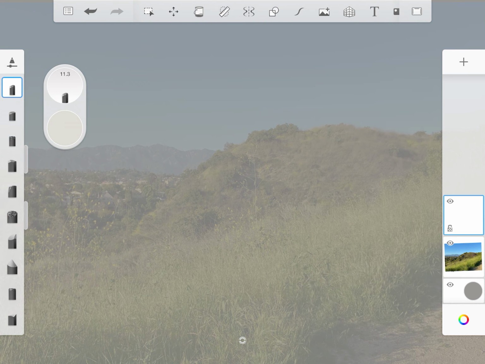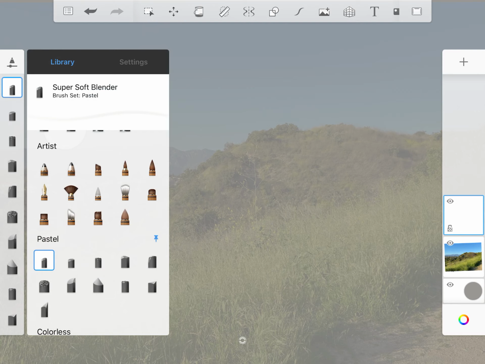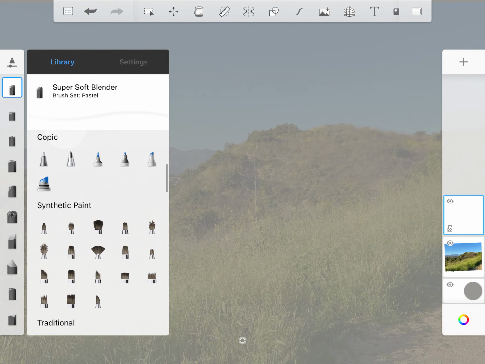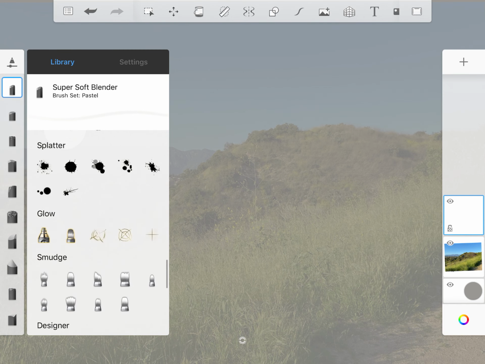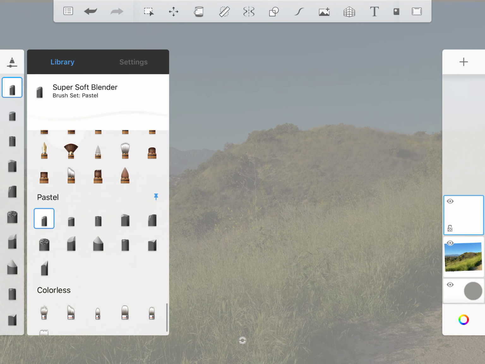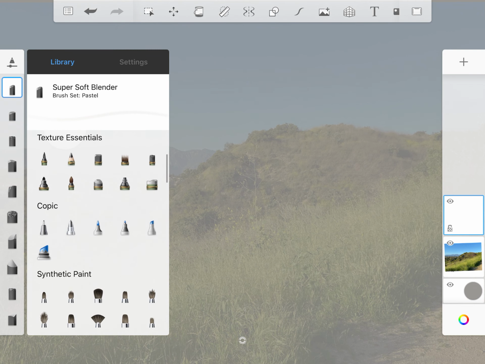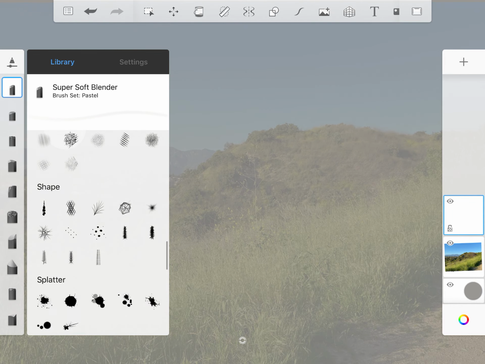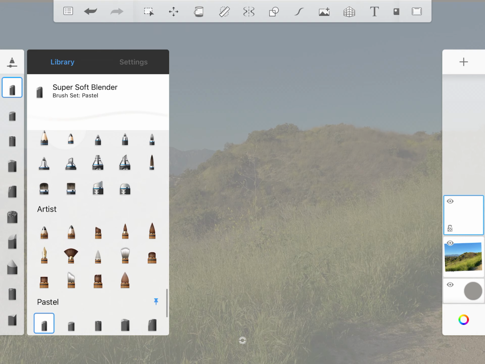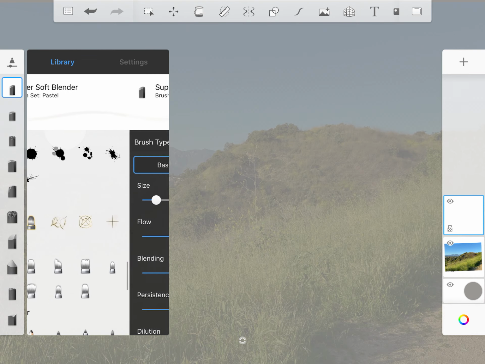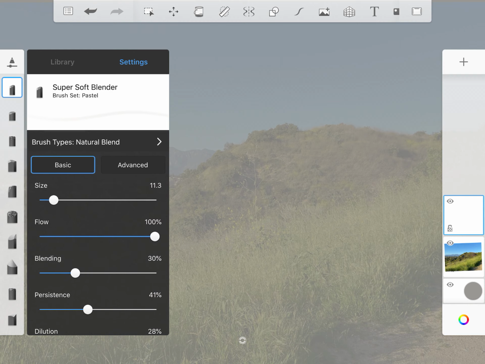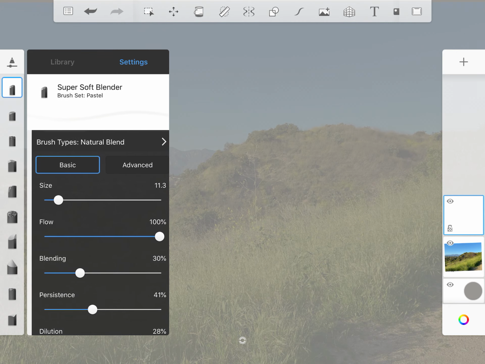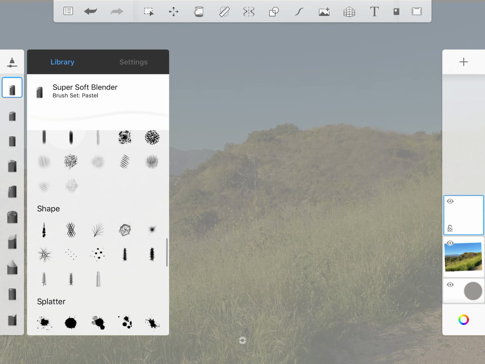Okay? Now, I've asked you to trace in pencil, so I'm going to go over to the library area, and as you can see, there's all these different kinds of brushes that you can use. We didn't talk about that in the exercise, but I'm going to show them to you here. They range from illustration type kits, so pens, markers, spray paint, airbrushes, that sort of thing, to fine art brushes down here, so oils, synthetic, things like that, okay? Here it kind of shows, as you can see as I go to the side, whatever brush it's on, it will give you the settings, how big, how you want it to flow, what shape it is, so on and so forth.